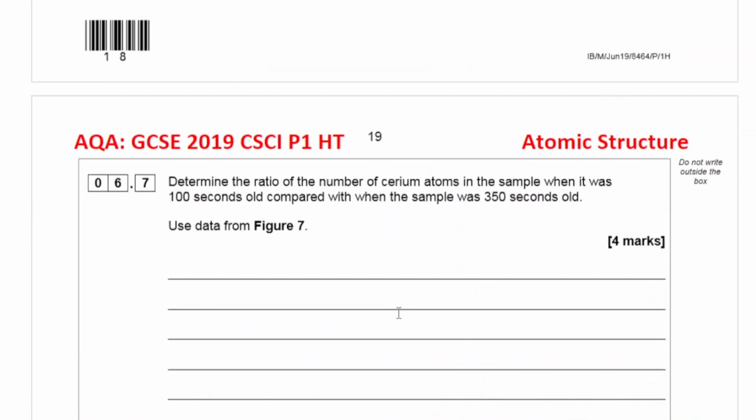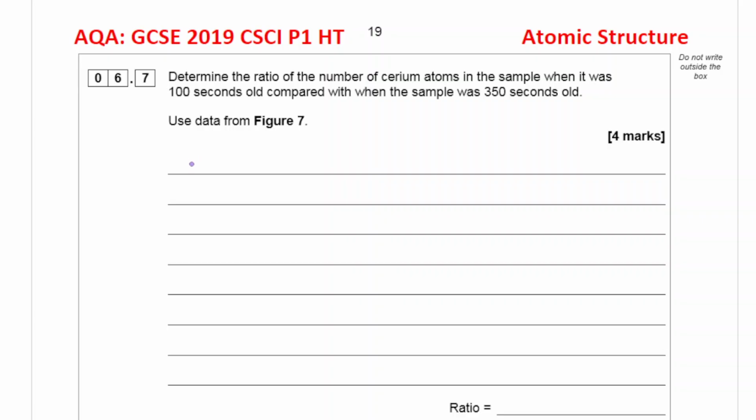So let's say the half-life equals 50 seconds. We start at 5, still multiplied by 10 to the power 23, and it goes to 1.25. Let me get my calculator out.